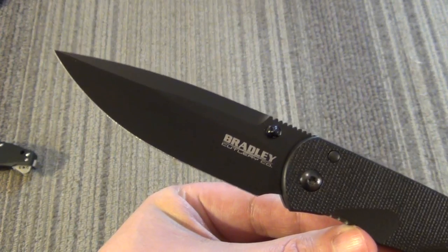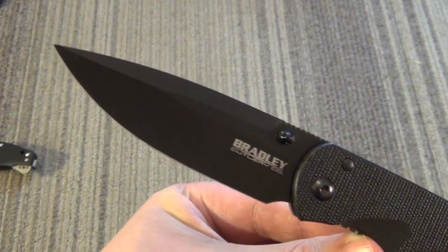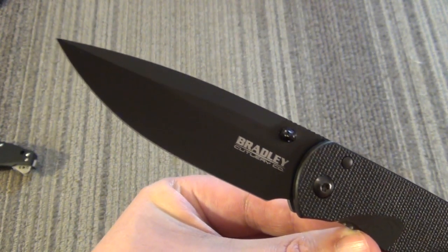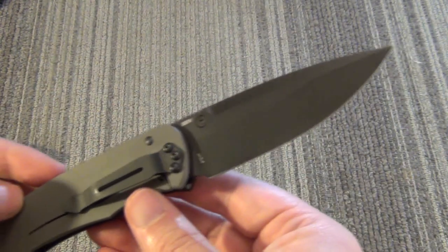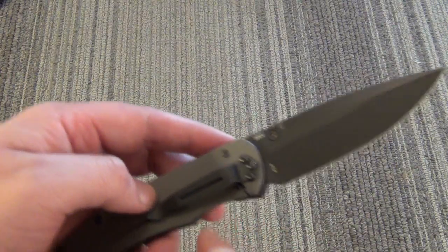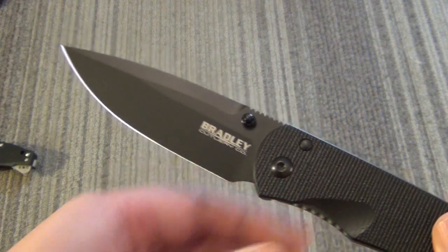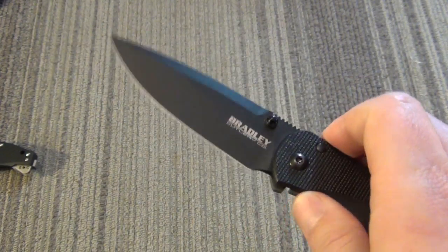You know, I bought this because I wanted a Bradley in my collection. I was not trying to get a cheaper version of a Sebenza, which I will get in the future at some point. But for what it is, not trying to compare it or be something that it's not, it's a very nice blade. Super lightweight, titanium frame lock. I like the blade shape, I like the finish, the initial sharpness, very smooth deployment, firm lockup.